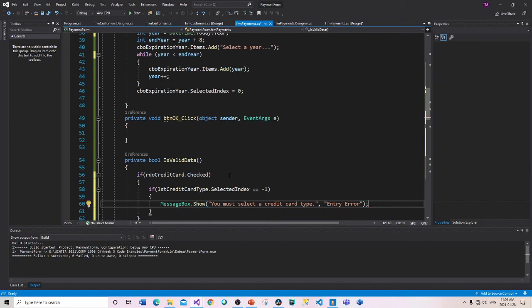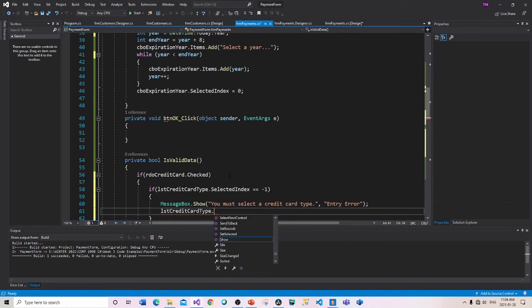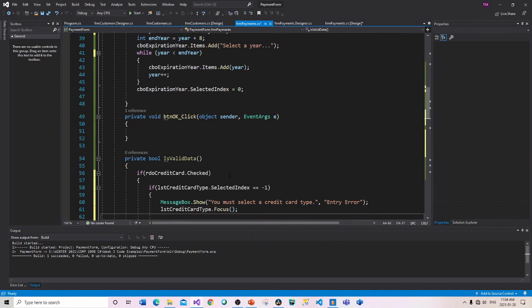Okay, and then the next line to this is going to be LST credit card type, and I want to focus this. I'm going to focus this on that. Okay, and then the next line will be return false. Okay, return false for this one.